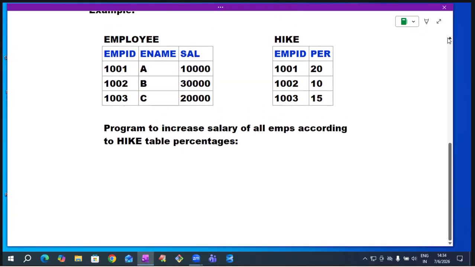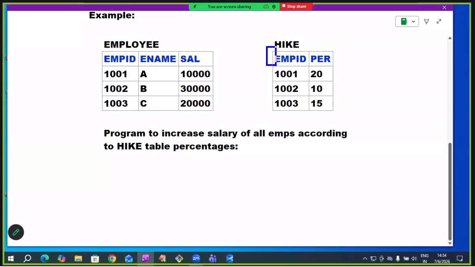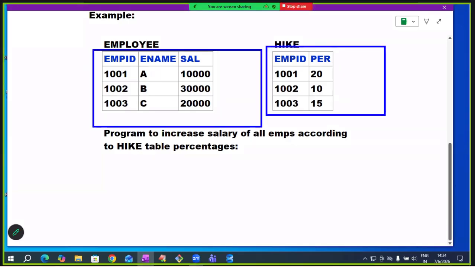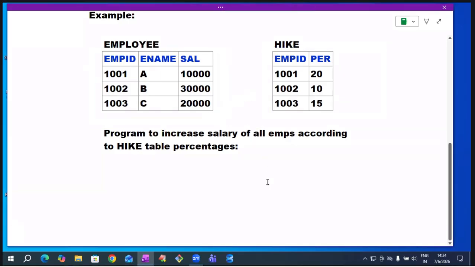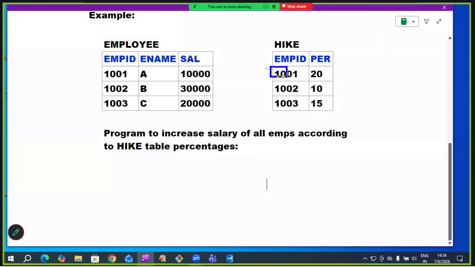See here. The question is, according to these hike table percentages, increase salary in the employee table. So to employee 1001, increase 20%. Employee 1001's salary is 10,000. So increase 20% on 10,000, that is 10,000 into 20 by 100.